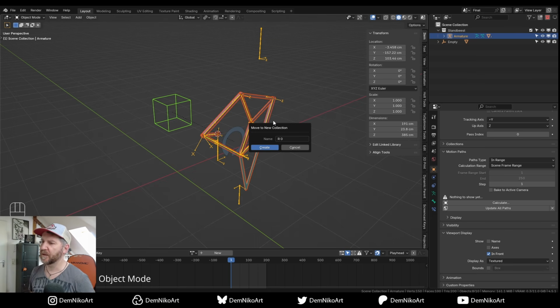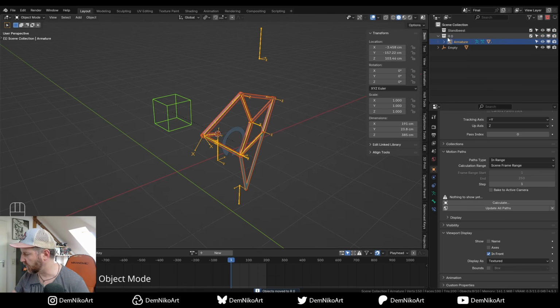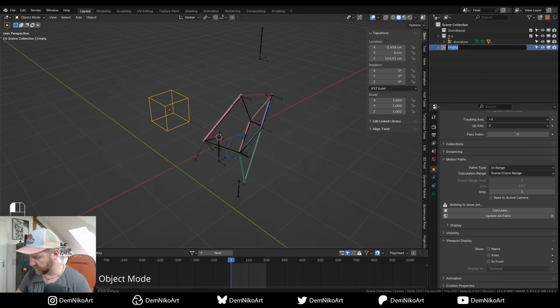And for this tutorial, I chose to use 8 legs instead of 16, like in my example, because that would be too much work, and you get the point across, I think. So let's call it R0. So this is the whole leg inside here. And the empty is, let's call it, the main thing.